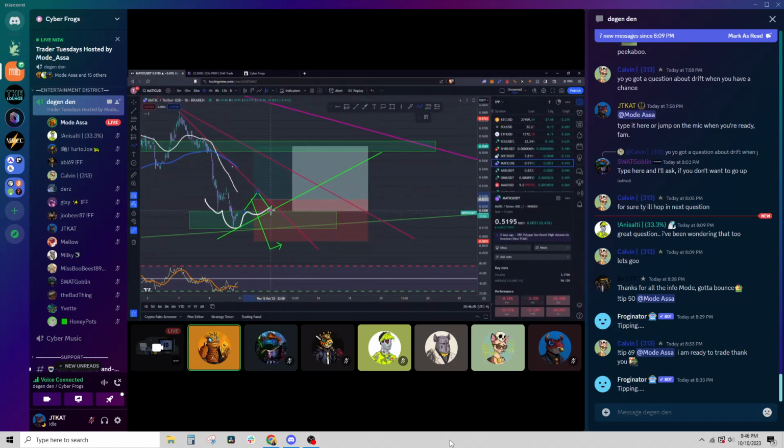Or maybe we get support. If we do, that's when you'd want to look to get in. You don't want to look to get in at what's potential resistance. You want to wait till we make another low and it be a higher low, because then what are you looking at? Potentially a higher high, which is what I see happening from this, honestly. I see us going up, testing this, especially on the 1 hour chart, because that would probably put the blue line, something like that, coming down.